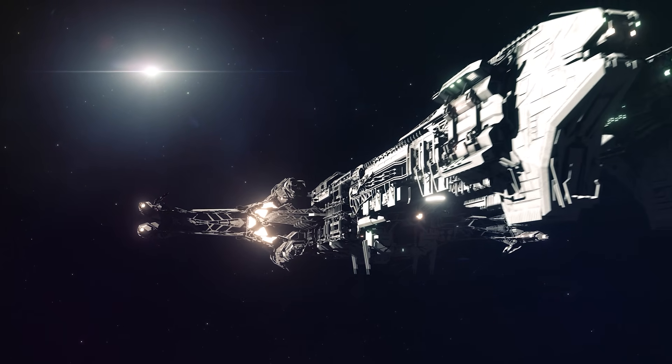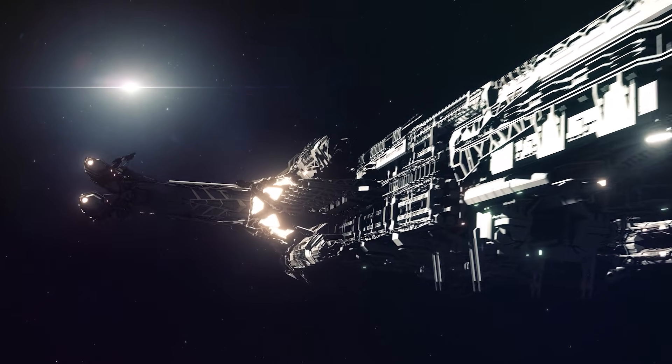This would obviously take quite a while, with journeys taking hundreds or even thousands of years. A Generationship would need to be able to support human life for a trip taking multiple generations. While it's not the ideal case scenario for colonizing the stars, it's certainly the method which we're closest to attaining. If the entire world got together and decided to pool their resources to build a Generationship, we're already pretty close to the technology we need — at least, in theory we are.